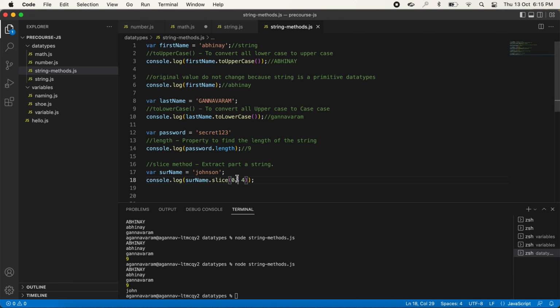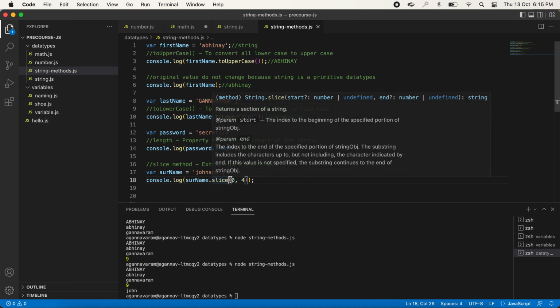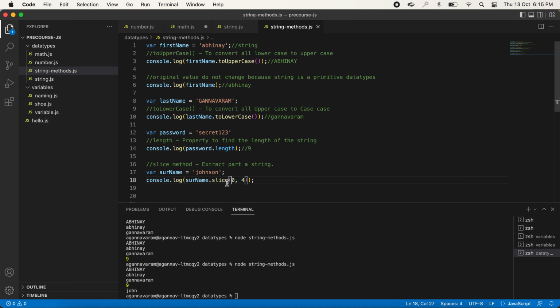Okay, first, it takes two arguments. Basically it is a method. It has opening and closing round brackets. It takes two arguments. The first argument is the beginning index. Beginning index is 0. We need John, J-O-H-N, right? So the second argument is the end index, till where you need that part of the string. So I need till S but not S. So we have to give the fifth one. If we count 0, 1, 2, 3, 4, the fourth one is S, right? So we have to give up to 4, but S is not printing here. So that's what we have to observe here.